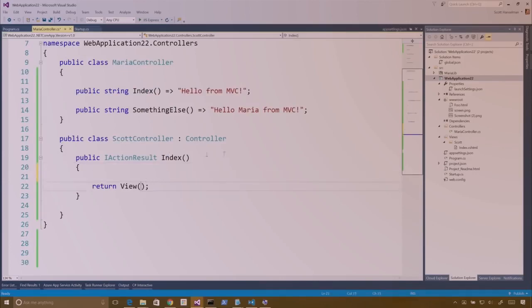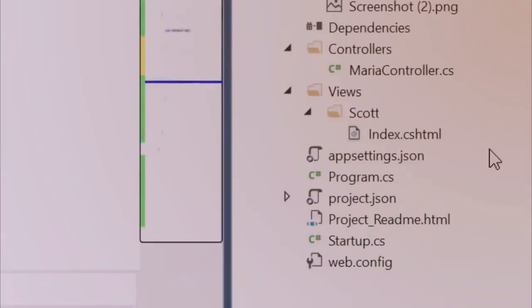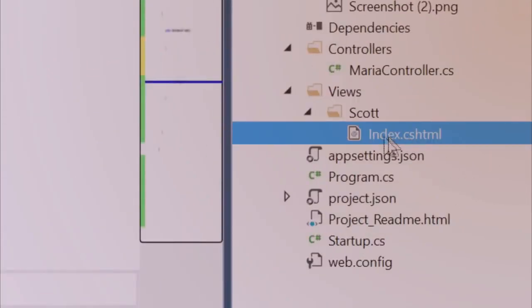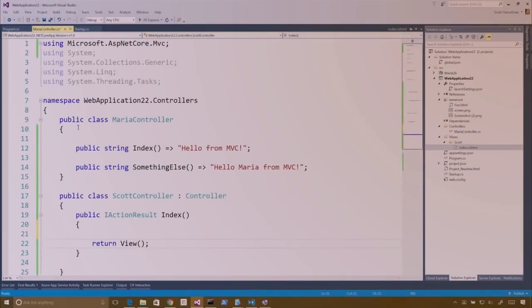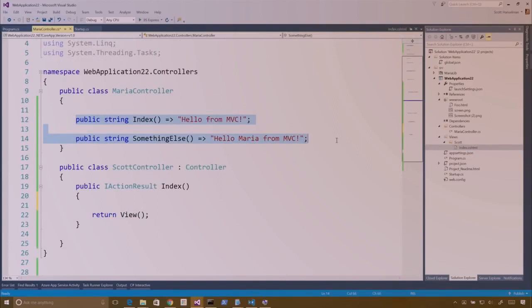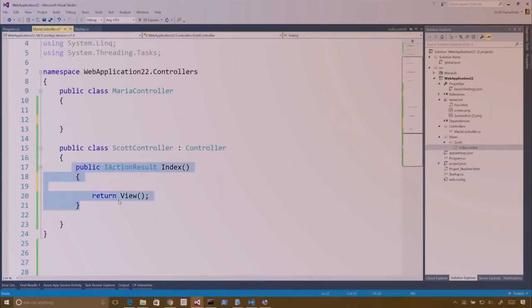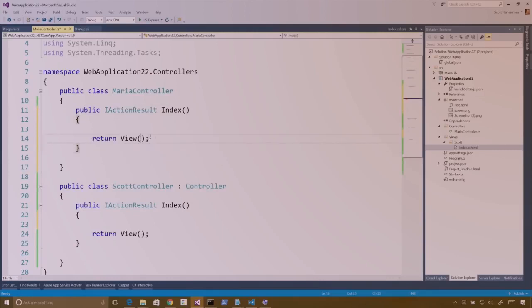Oh, and by the way, the view thing, we talked about sharing views. Yes. Right now, we're in the Scott controller index method. Your Maria controller can be up here. And I could pass in the name of a view. Like if there was a Scott view, I could pass that view in. Now that's not going to work because there isn't a Scott view, right? But it's not going to go and look for index though.